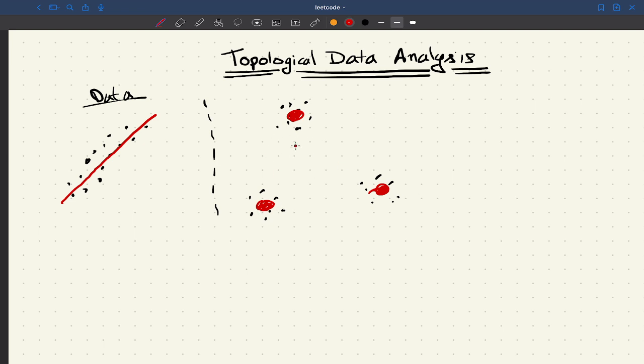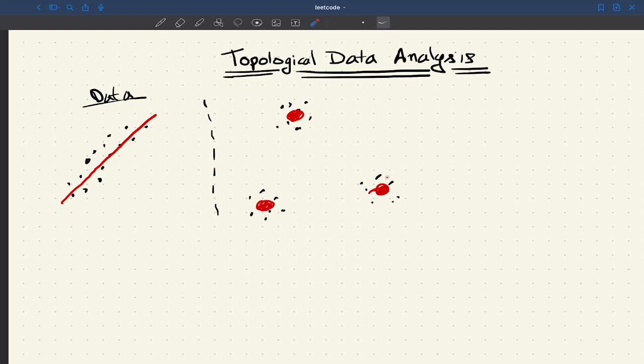So three connected, and by connected I mean those data points which are very close to each other. Since this point and this point are very far, they are not connected. So we can say that there are three connected clusters.